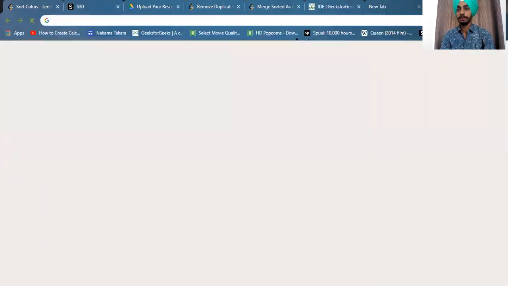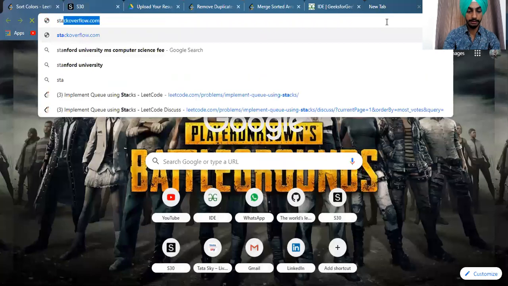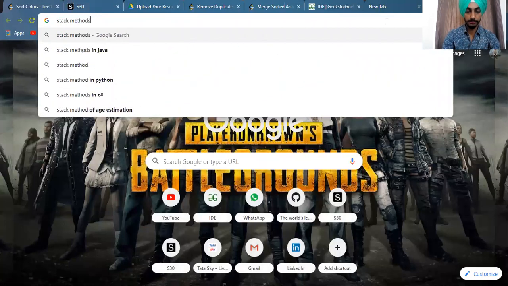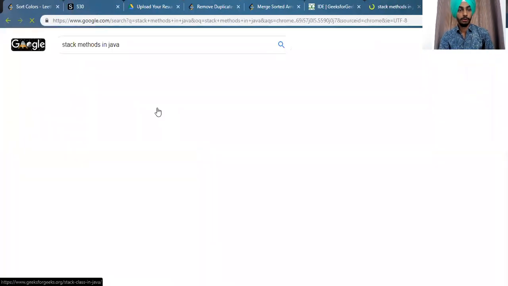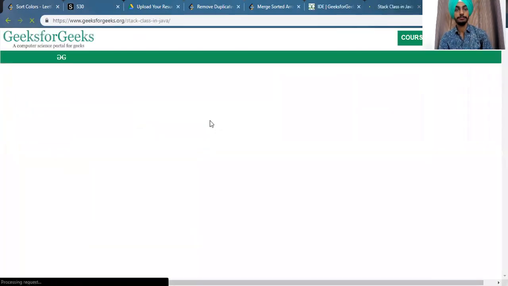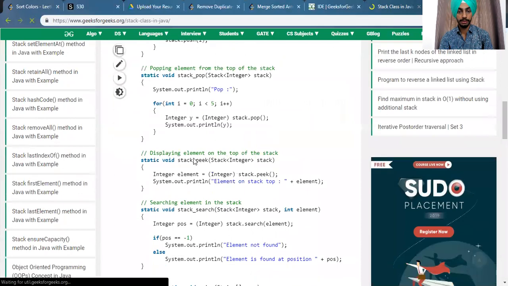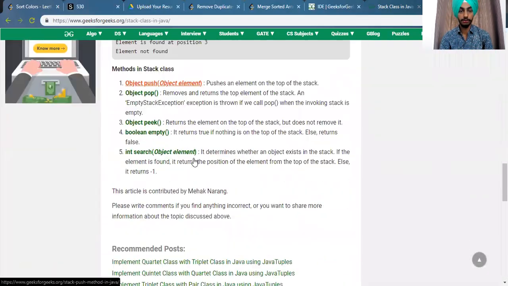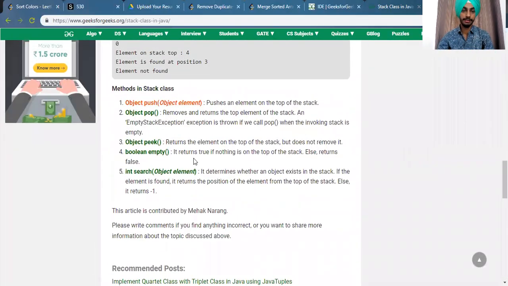So we can use all the methods that we have in the stack. You can just search on Google for stack methods in Java. Let's open GeeksforGeeks first. Here we are given all the methods that we can use in this class. That's push, pop, peek, empty, search. We'll use push to push a value inside the stack, then pop to remove that value from the stack.